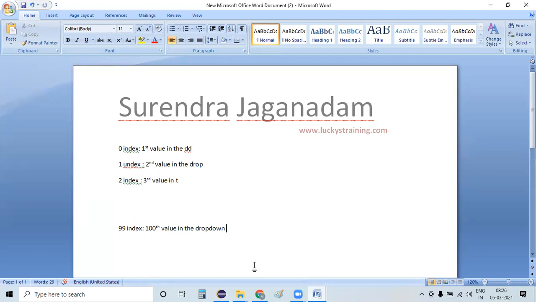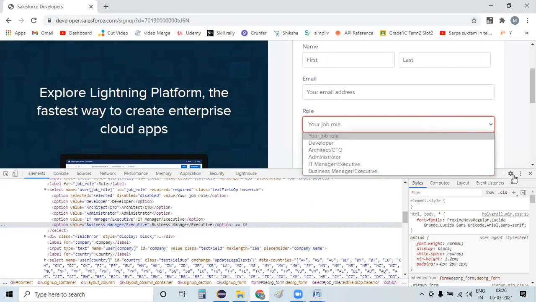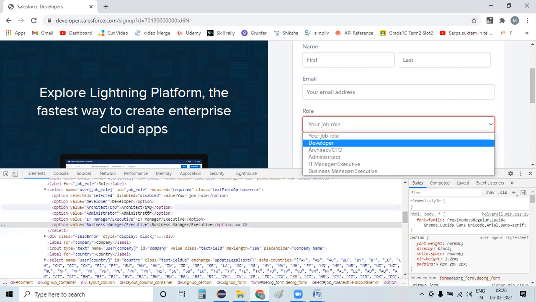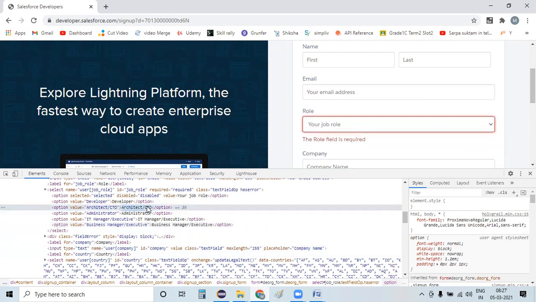Good. Any questions for me or are you good so far? Sir, you first wrote sendKeys as developer, right? So in that we have given developer, so that will be the option value equal to developer, right? Or the text ending one?